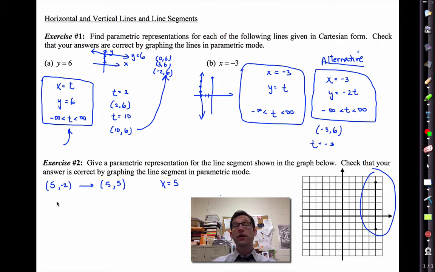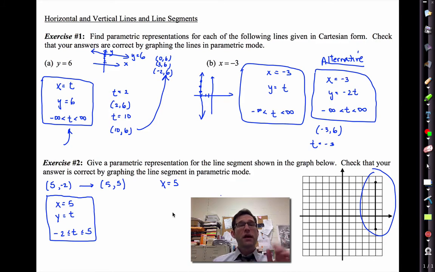It's actually pretty simple. Now again, there's a million different options. There's actually more than a million. And what I want to make sure you do is not only take the one that to me is obvious, but also ones that are not obvious. So let's make x 5. No matter what t is, x is 5. We're going to make y t, and then we're going to make t go from negative 2 to positive 5. There's a good system, right? That's good, because that'll start us at the point 5, negative 2, and it'll end us at the point 5, 5, and we'll get every point of the form 5 comma whatever that lies in between.